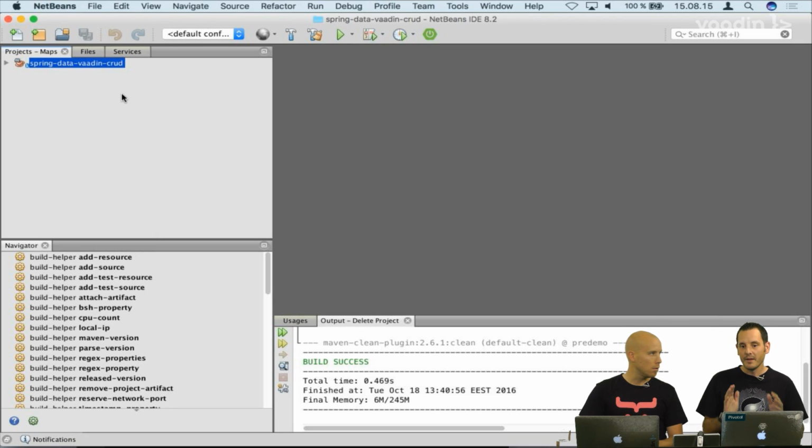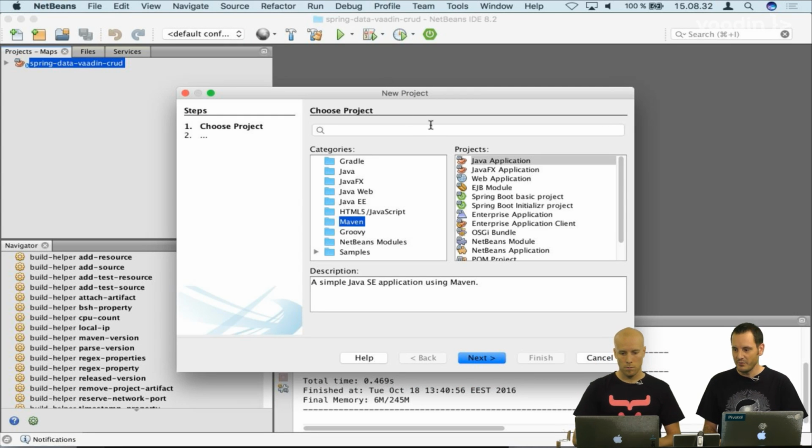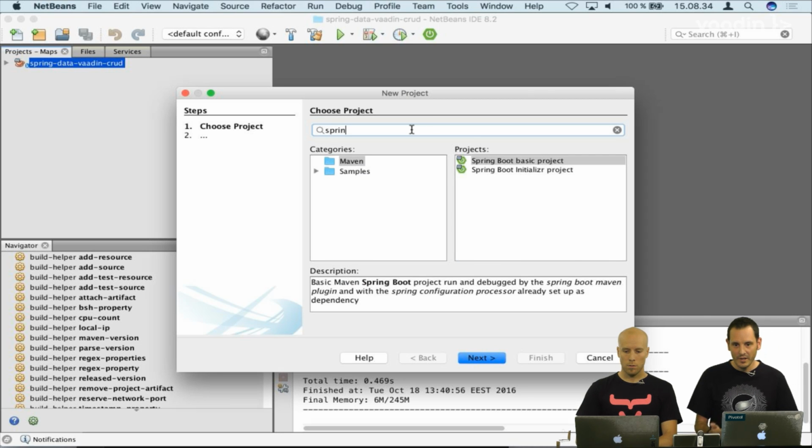Everything we are going to show you today as far as IDE support goes, if you don't use NetBeans, you'll see that we'll switch to IntelliJ IDEA later. If you use Eclipse, keep in mind that you'll have those features as well. So one of the features we want to show you is how you can bootstrap a new project right from your IDE. With Spring Boot, you can do that because there is an integration with start.spring.io.